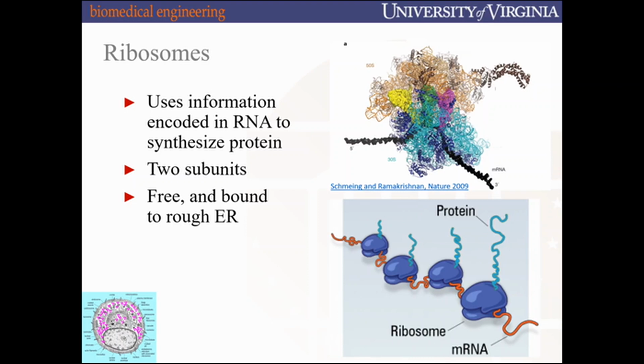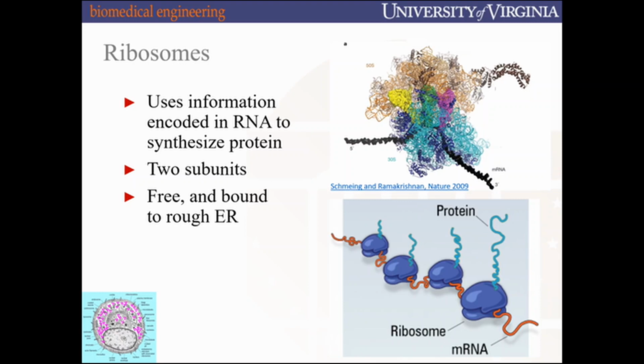Okay, so we were just talking about ribosomes and the rough ER, and now I want to go into more detail about ribosomes here. But first, let's go back to the central dogma just for a second. DNA is transcribed to RNA in the nucleus, and the messenger RNA molecules have to move out of the nucleus into the cytoplasm before they can be translated into protein. The machinery in the cytoplasm that translates messenger RNA into protein is called the ribosome.